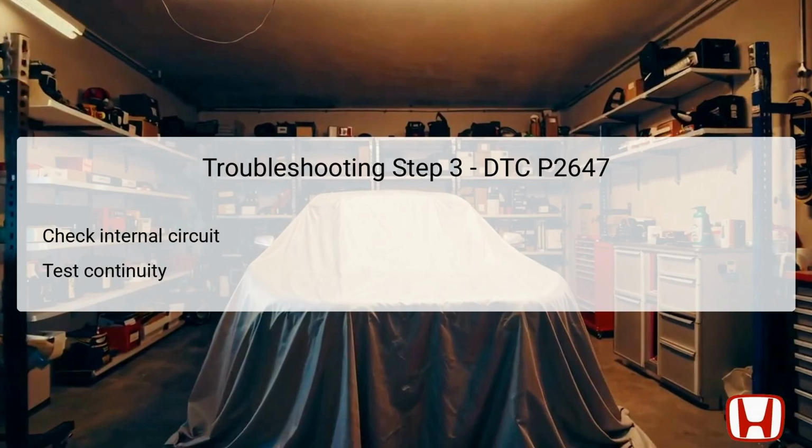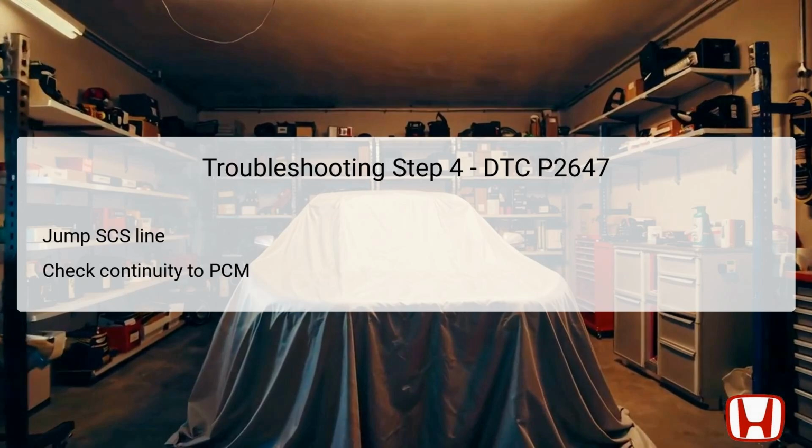side. Use a multimeter to assess continuity, which verifies whether the internal circuit within the rocker arm oil pressure switch is intact. If continuity is present, proceed to the next step. However, if there is no continuity detected, it is necessary to replace the rocker arm oil pressure switch to restore functionality to the VTEC system.